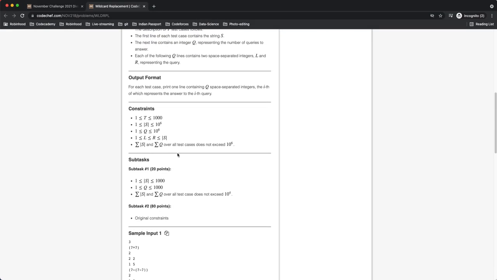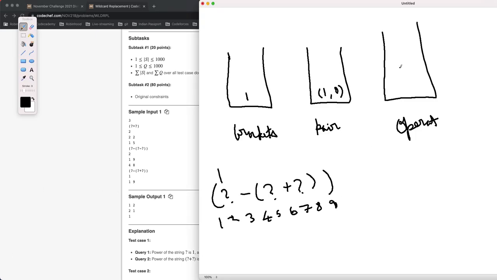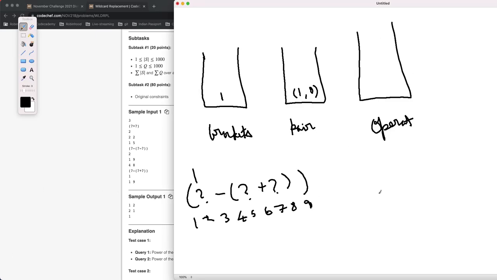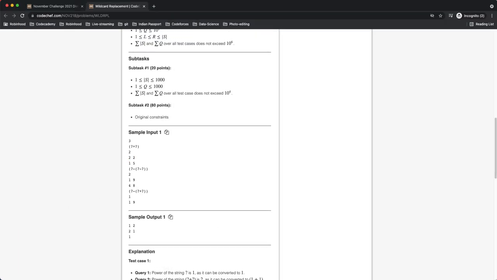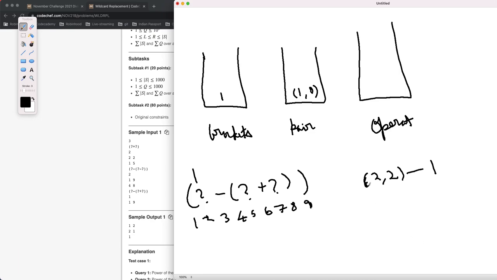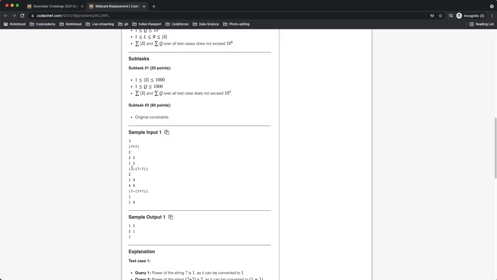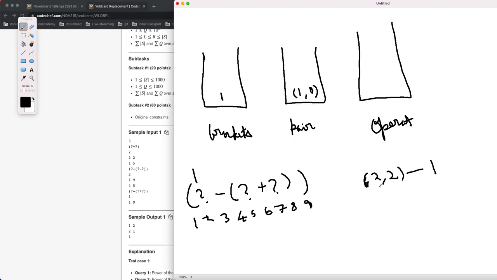There could be a query where you only have a question mark. So I created a map, a data structure where I keep 2 comma 2, the max value is 1, because we need to return the maximum value that the expression can take for L and R. So 2 comma 2 is 1. In short, if my query has 2 comma 2, I can just check my map for the entry, because we know that the expression is going to be valid. So we can be confident that our map will contain that answer.